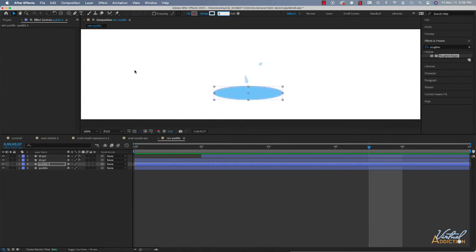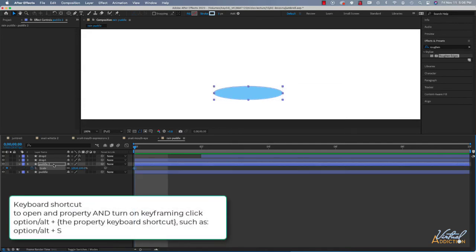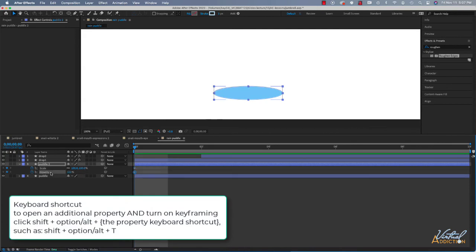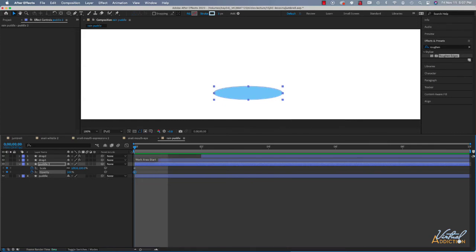And now let's add a little bit of animation on our stroke layer. I'm going to move my playback head back to the beginning. And what we're going to do is turn on keyframing for both scaling and opacity. If you hold down Option S, that'll open up scaling and automatically turn on the stopwatch for keyframing. And then I'm going to do Shift Option T, which is going to open up opacity and also turn on keyframing. And what we'll do here is change our scale down quite a bit. Let's just make this like 5%. So this element's going to be super small. And for our opacity, we'll leave that at 100%.